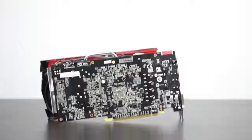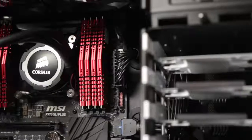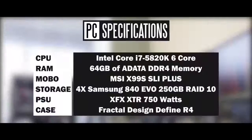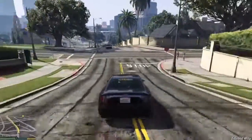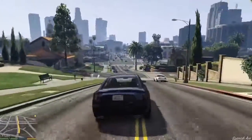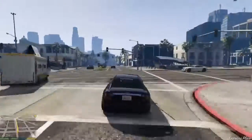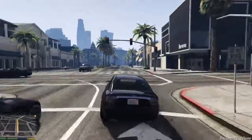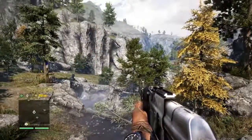Now finally, let's get into our gaming benchmark results. Now, in terms of the gaming rig, I use my 5820K rig, which has been overclocked to about 4 gigahertz. We're using 64 gigs of DDR4, and it's based around the X99 motherboard platform from MSI. And to keep things as simple and straightforward as possible, we're just going to be taking a look at my 1920 by 1080p results. Now, again, most of these cards are capable of playing quad HD resolutions, perhaps even 4K, but again, most people are going to be sticking to full HD resolutions, especially at this price point. But let's actually get into all of the games and see which card comes out on top.